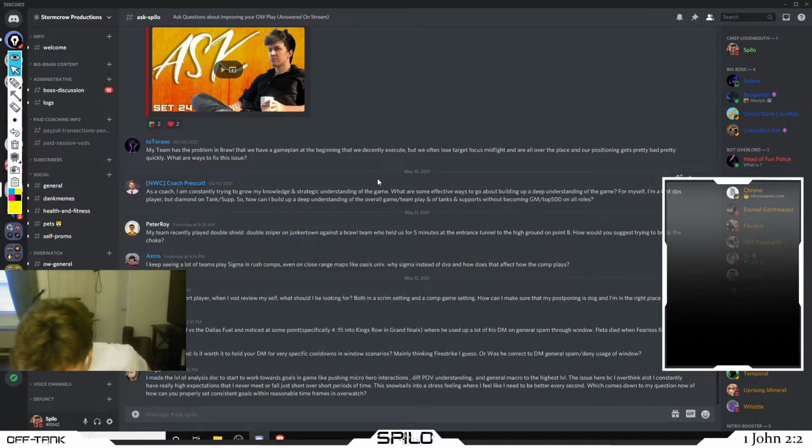Almost 40 questions. Okay. My team has a problem in Brawl: we have a game plan at the beginning that we decently execute, but we often lose target focus mid-fight and are all over the place, and our position gets pretty bad pretty quickly. What do we do to fix this issue?